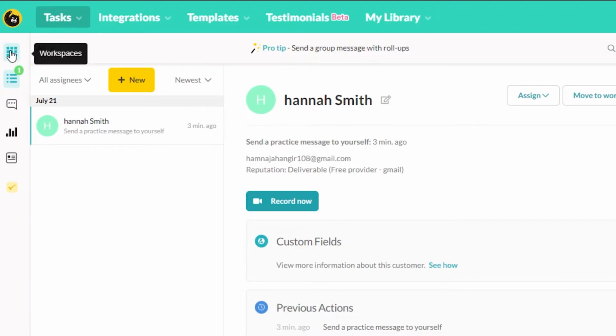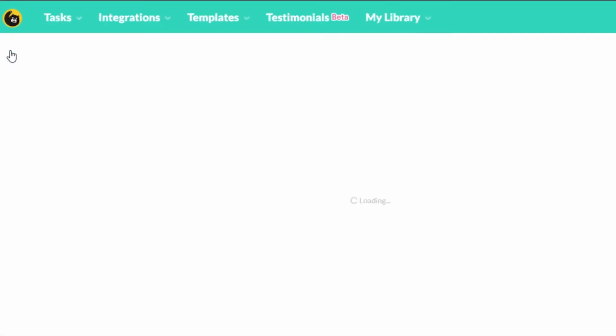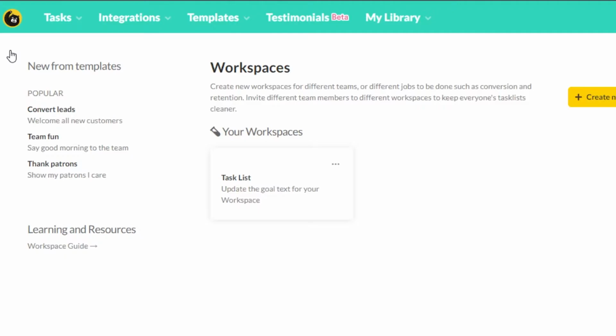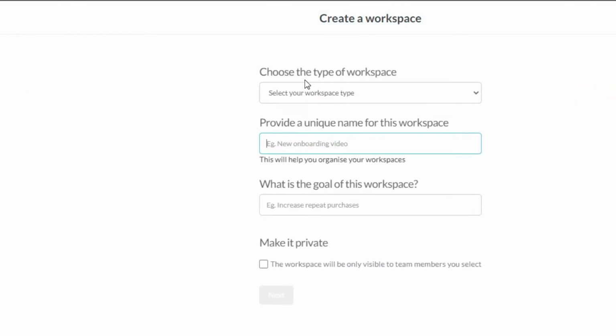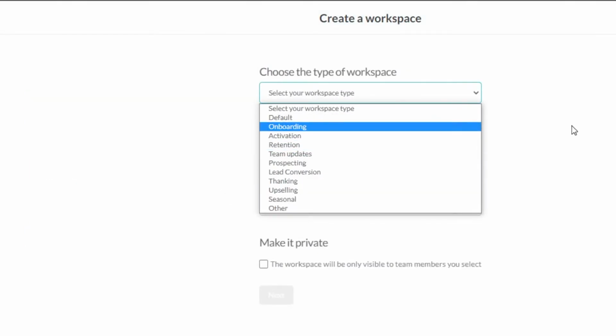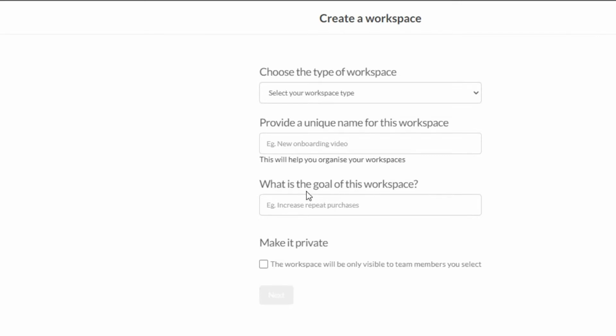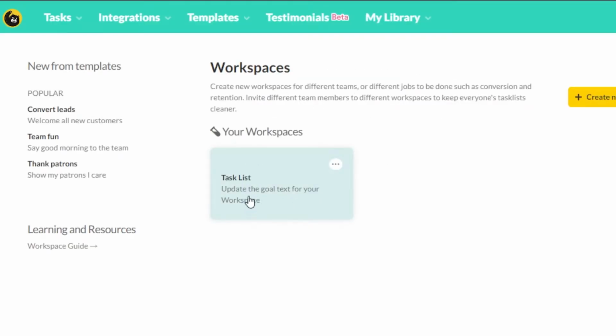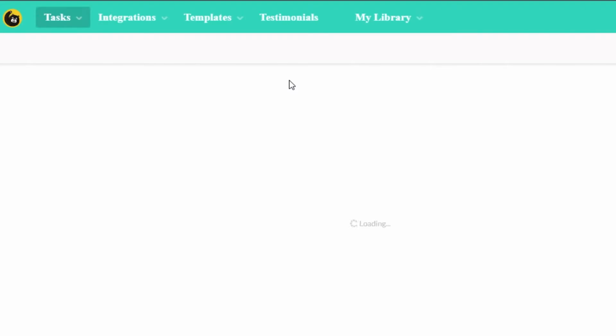Go to the workspace right here and it will allow you to create different workspaces, and we can have more than one workspace on Bonjoro. So we have this workspace, but to create a new one, you will click on create new workspace and it allows you to select your workspace type, and then we can enter our recording video, we have goal and everything. But what I'm going to do is go with the workspace that I just created. So I will open it up and it will again take me to the main dashboard that we just opened.